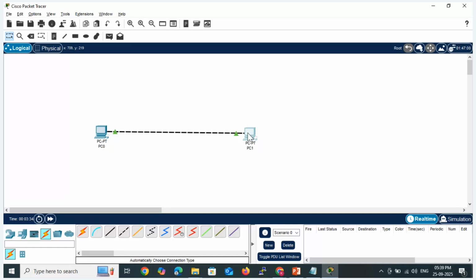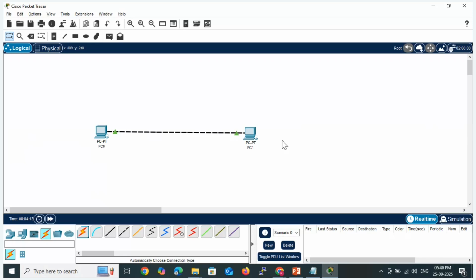Spend some time. It is very easy to create PCs and create switches, create routers, and establish connections. Everything you can do. So what did I do? I have created two PCs and I have connected these two PCs over a cable. So this is a cable option, which helps you. When you select this particular cable, it automatically chooses the connection type. It automatically chooses the right cable, which helps in communicating between these two devices. Okay, clear? Perfect. So I have created a small network.